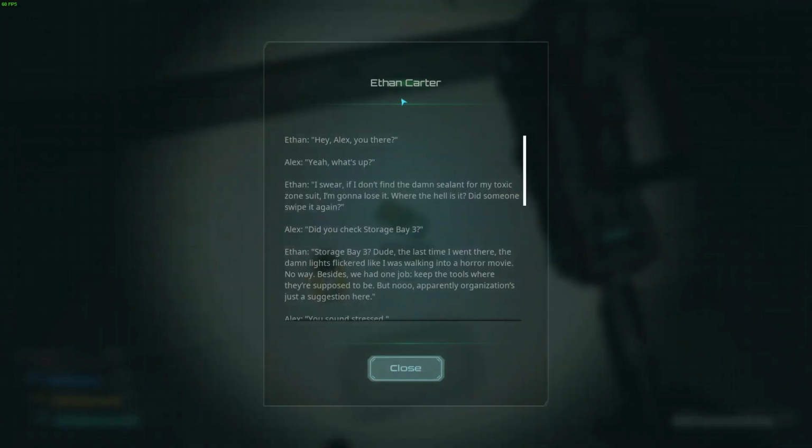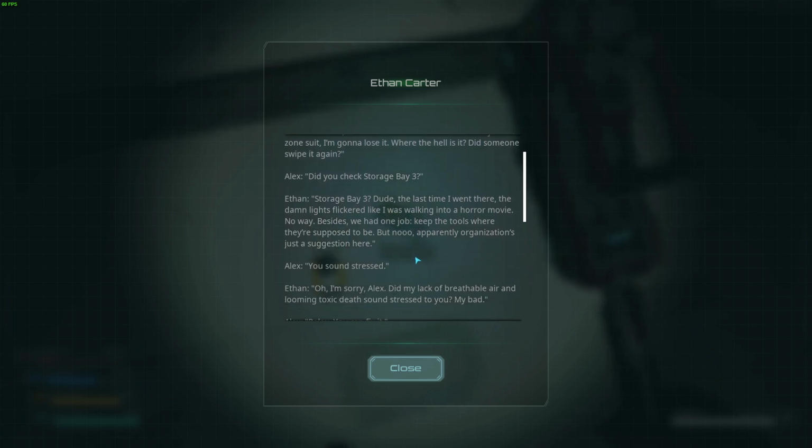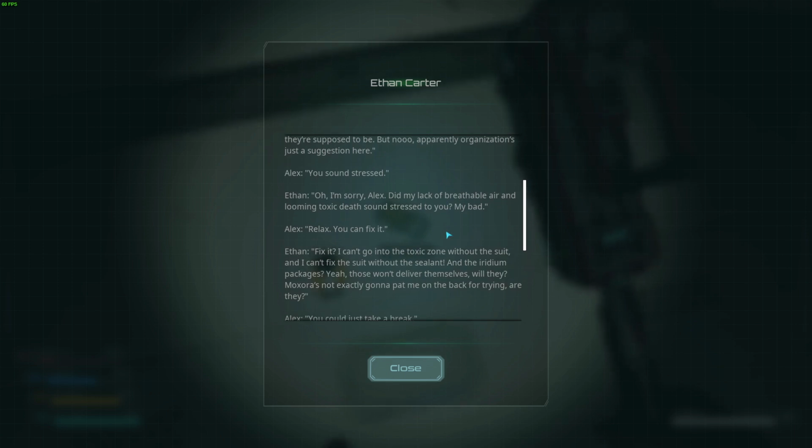All right. Let's see. Ethan Carter. Hey, Alex, you there? Yeah, what's up? I swear, if I don't find the damn ceiling for my toxin suits, I'm gonna lose it. Where the hell is it? Did someone swipe it again? Did you check storage bay 3? Storage bay 3? Dude, last time I went there, the lights flickered like I was walking into a horror movie. No way. Besides, we had one job. Keep the tools where they're supposed to be. No, apparently organization's just a suggestion here. Are you stressed? You sound stressed.